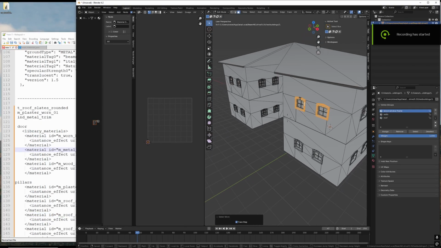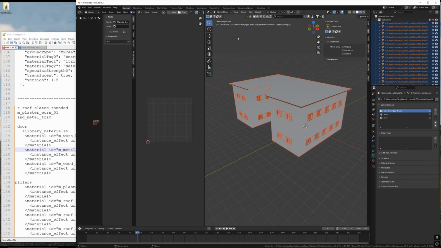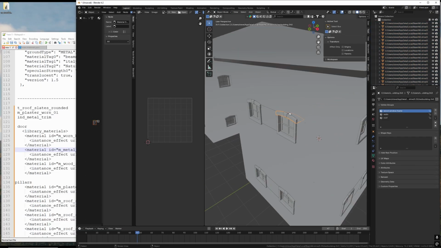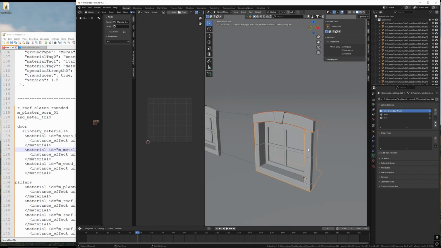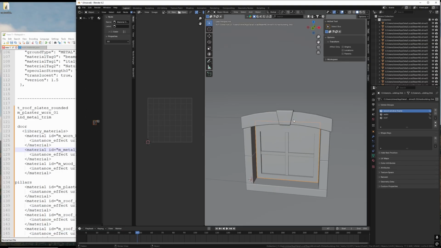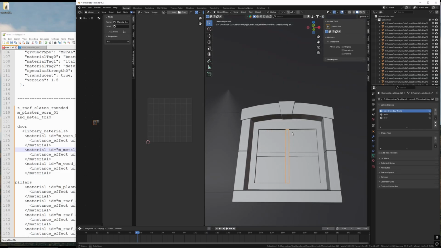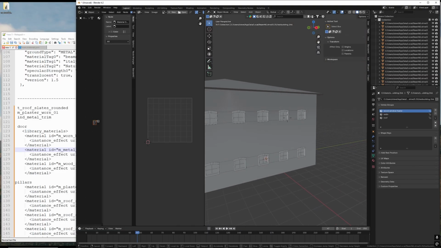Alright, we're going to do this a different way. I'm just going to select by, and we're just going to separate by loose parts. Separate by loose parts. Didn't want to do that, but you know what? Let's see what it actually does. So if I hold shift and start clicking, and let's see. What is that? G. See, that's the whole. Okay, so that's just that. Which I guess is okay. So I guess separate by loose parts is probably the best.